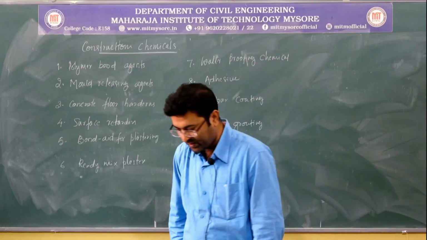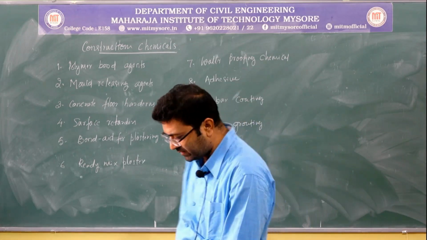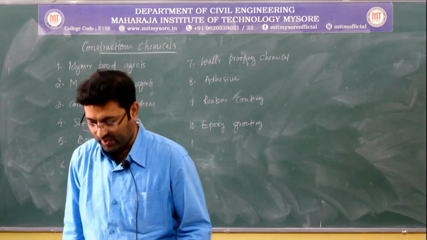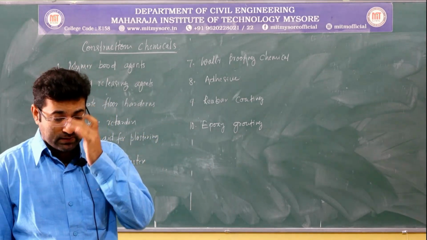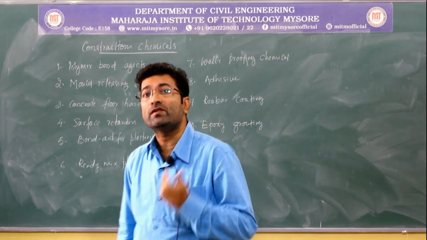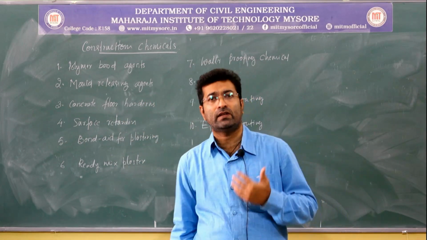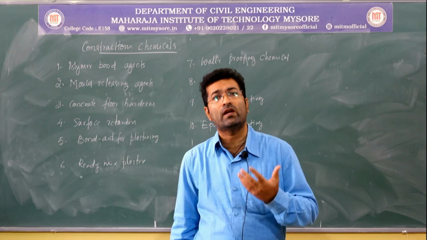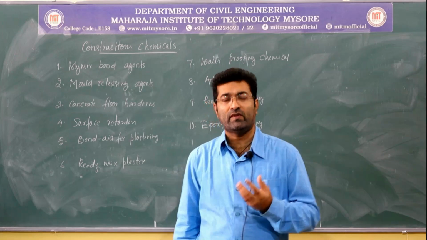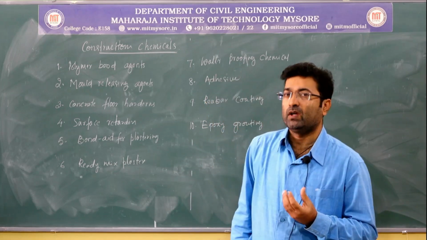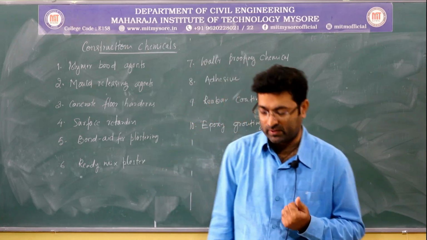Okay. Now, we will see the different construction chemicals which nowadays we are using in the construction activity. See, as the technology is improving, we have got many different chemicals which we are using in the construction for different purposes. For example, now I am using some ready mix concrete for the construction activity.